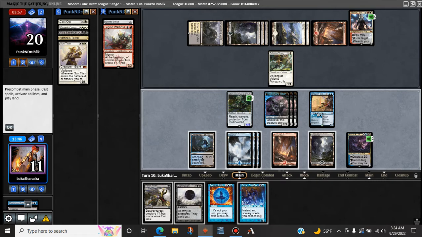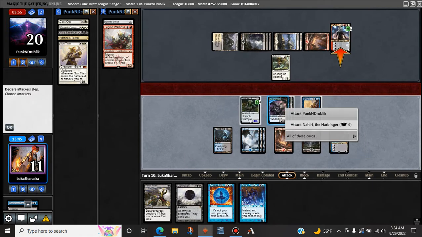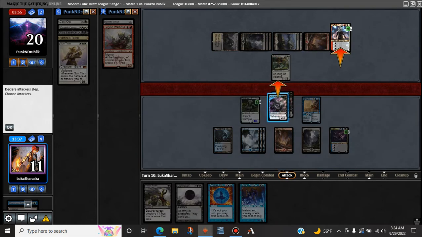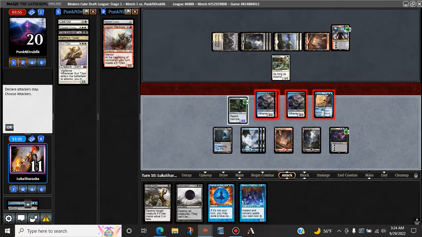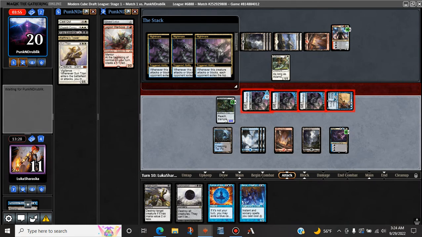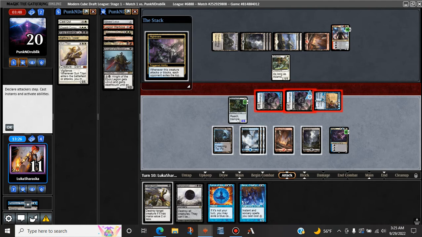Legion War Boss. Well, that's a pretty good one. Nahiri. And then this one we'll send at your face. And then pass the priority. They exile 6 cards. They can't really take a lot of those. They're going to actually be lower on cards at the end of this than me.